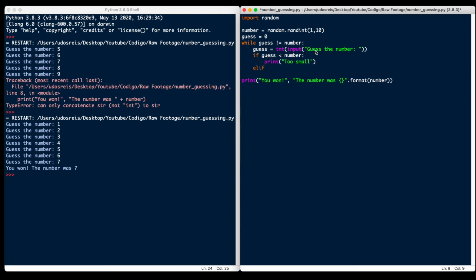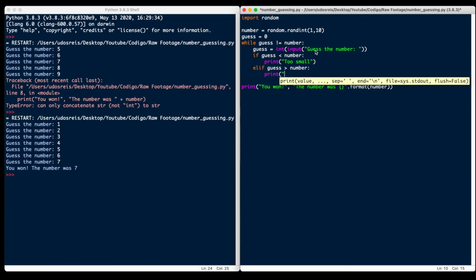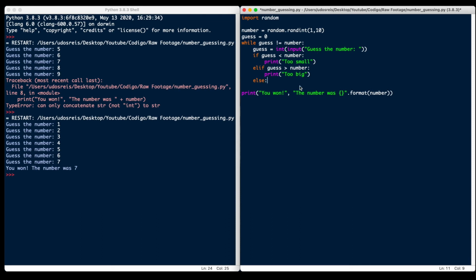Otherwise, so elif guess bigger than number, then we can do print too big. And otherwise, we can print you won.